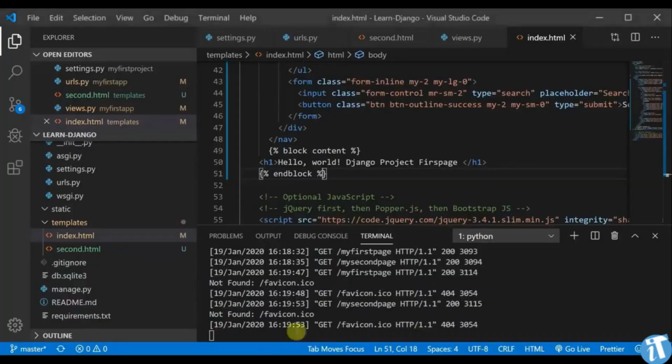But I want to change this particular content, the block content.